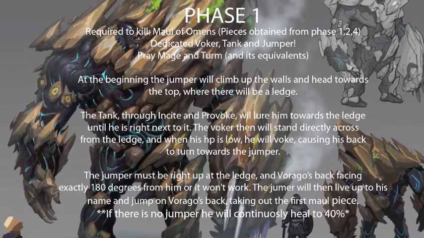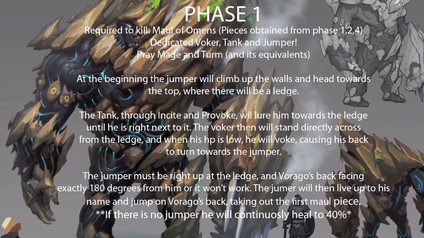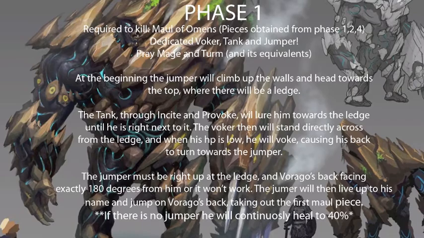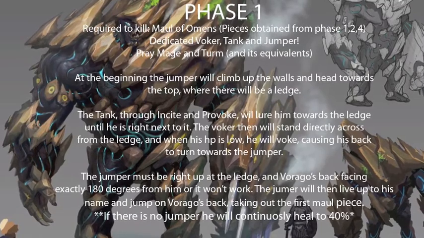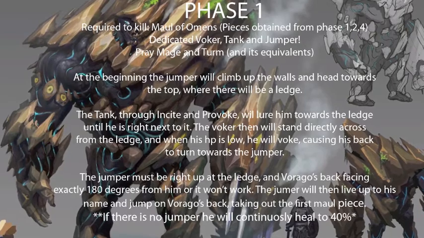Okay guys, I'm sorry, I forgot to mention this. This is actually really, really important. So when you're in phase 1, you're going to see 2 types of orbs come at you. You're going to see a red one and a blue one. And so these sometimes will come at you just non-stop, and you might just actually die from these. So you can't do anything about it.